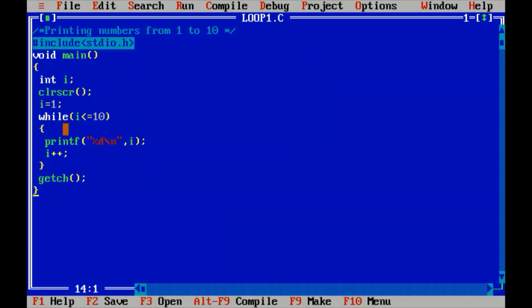Let us do the same program using do while loop. In case of do while loop, the condition will be after the statements. So while I less than or equal to 10 will come after the flower bracket here.